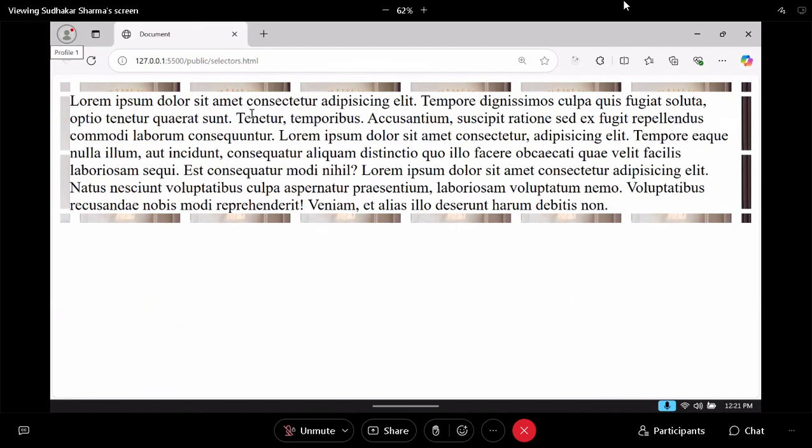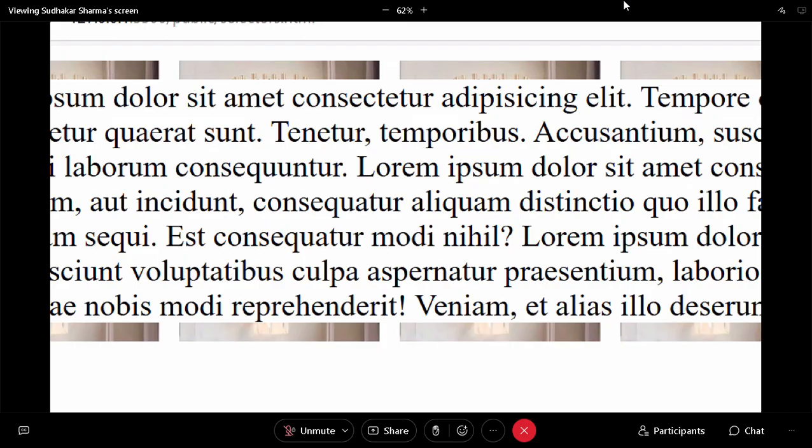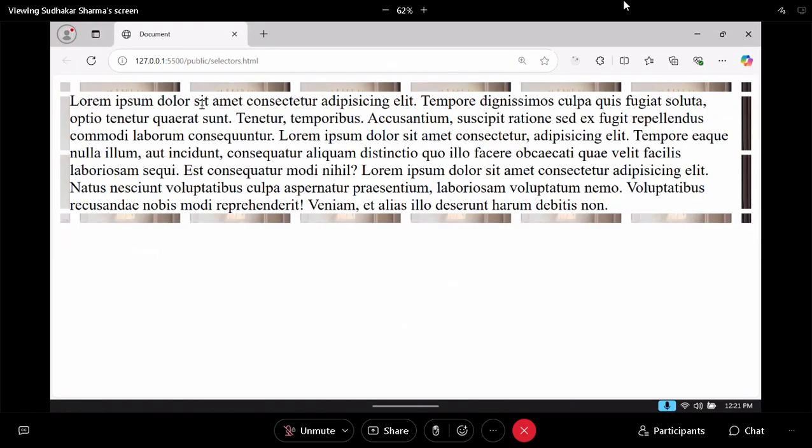But what is the image? We don't know what that image is. Just some colors are coming. That means the image is not clear because it's a large image. You are keeping a large image for a border. It cannot display that, because a line needs something suitable for a line. So you put it like this, then it cannot display. So we'll do one thing.